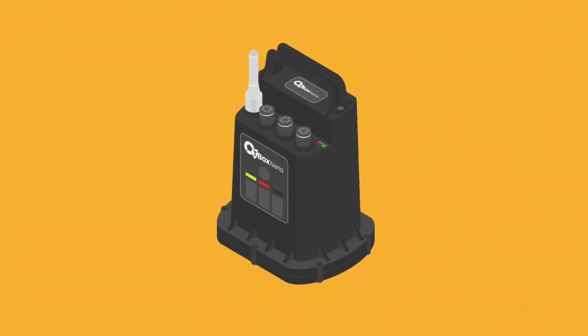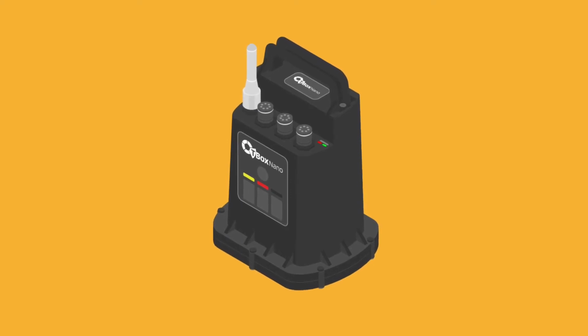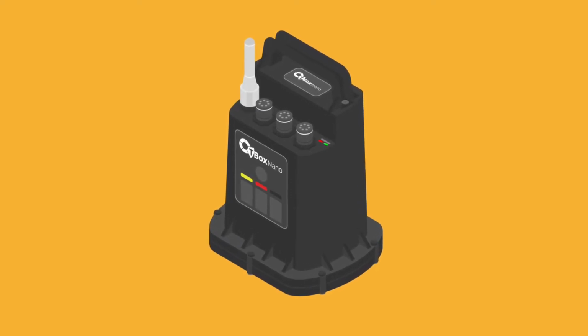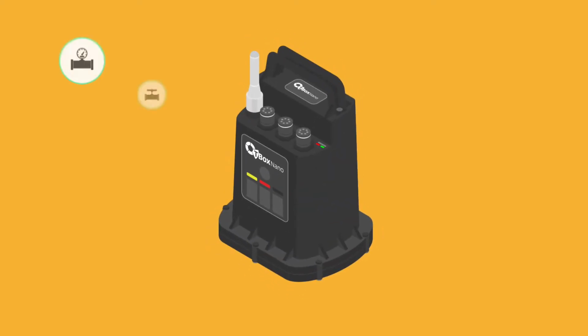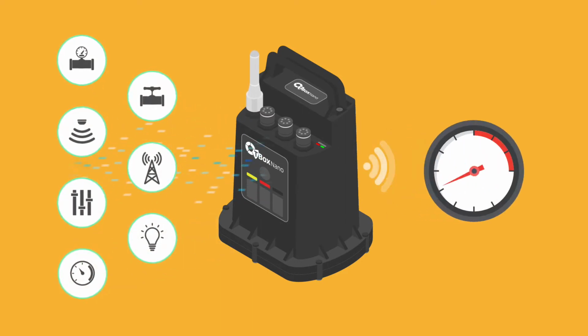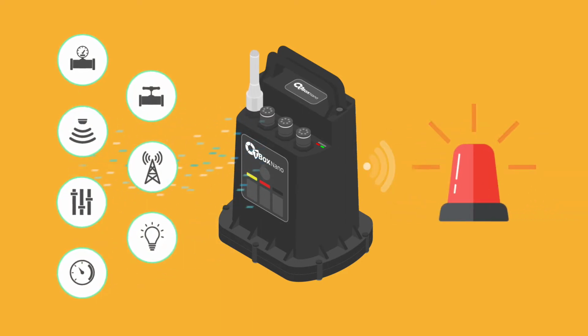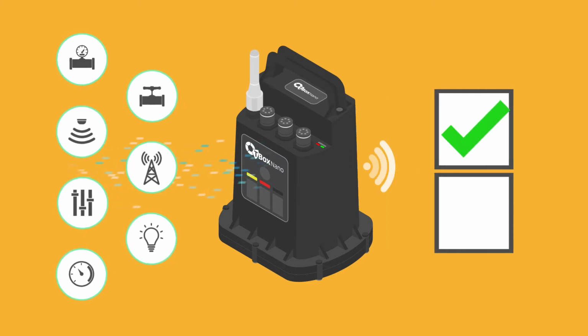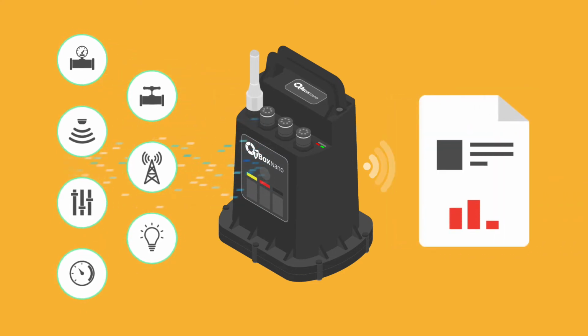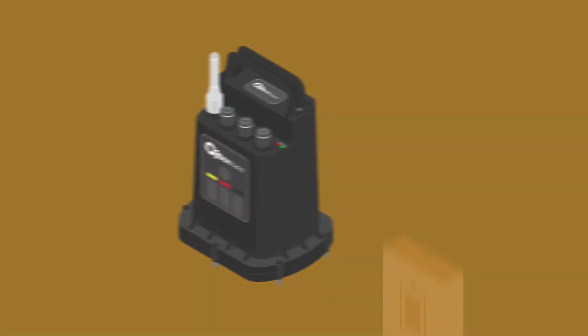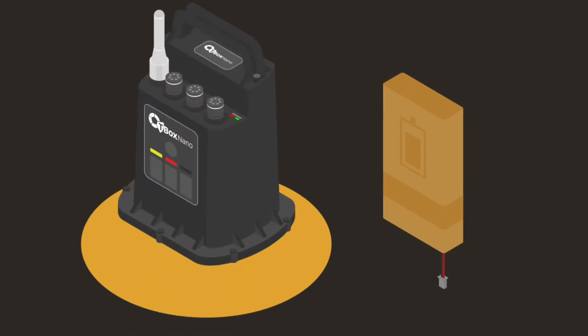Introducing the TBox Nano by Servalec Technologies, a battery-operated, ultra-low-power, wireless telemetry unit and data logger for remote machine-to-machine communications. The TBox Nano is a state-of-the-art data logger and transmitter with the logic processing capability of a remote telemetry unit or a programmable logic controller. With the TBox Nano, you'll never be left in the dark about the operation of your remote assets.